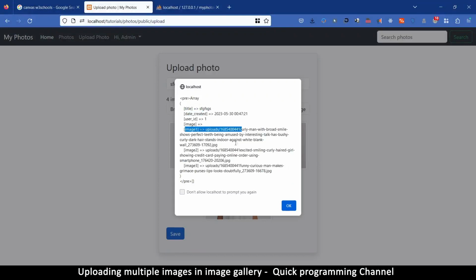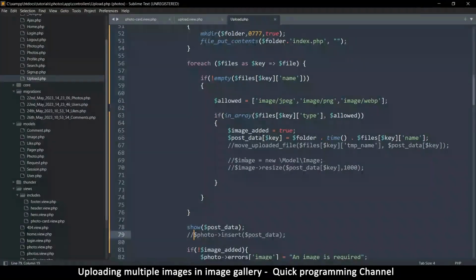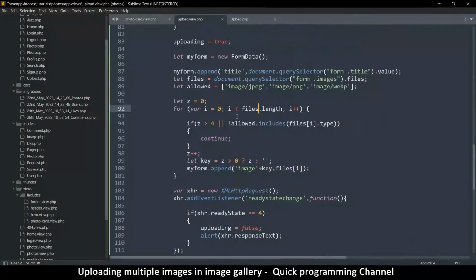Image 1 has something, image 2 and image 3, they do have something, which is nice, but why doesn't it start with image 0, 0? Okay, so that's where the issue is here. If we do this, append an empty string, let's do image, right?